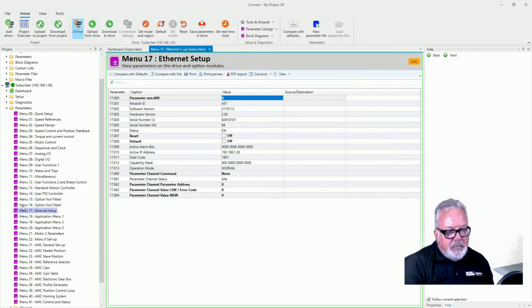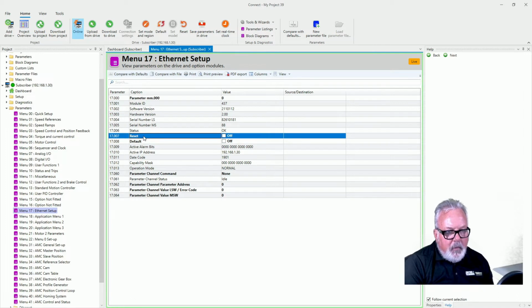If I had something else in slot 2, that'd be menu 16. But because the Ethernet slot or factory fit module is considered slot 3, menu 0 parameters are found in menu 17, which is a little confusing. But here's the reset I was referring to right there.